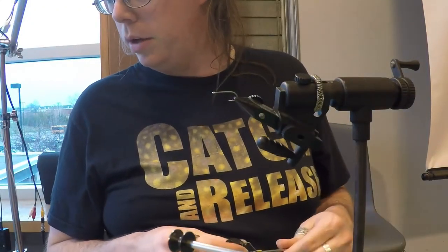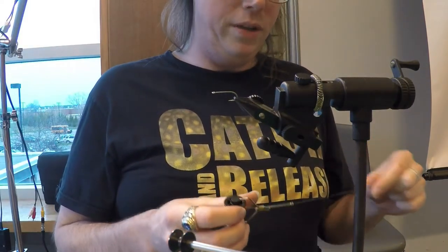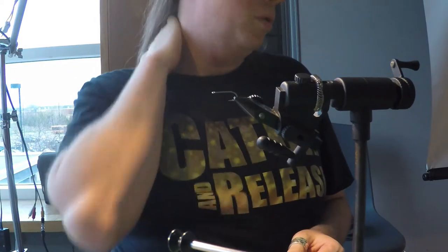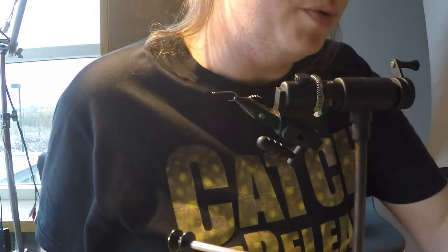So, this guy - I have to admit, I kind of grabbed the idea off of Steve May. He had these cute little - I don't think they were LaserDub, actually they might have been LaserDub - this cute little minnow sitting on his desk at one of our forums at the Sportsman Show. And I thought, you know what, I'm gonna grab some of those, or grab the idea and come up with some.